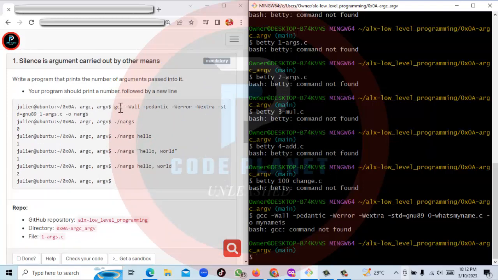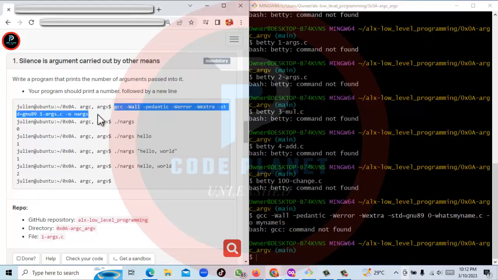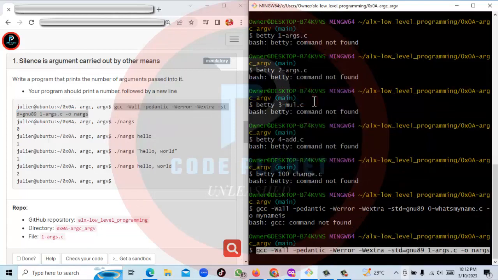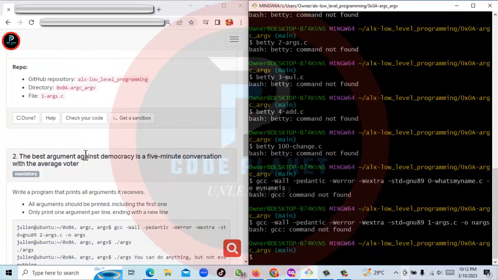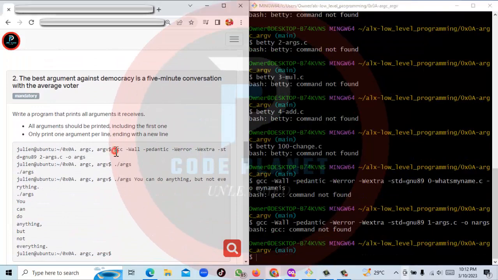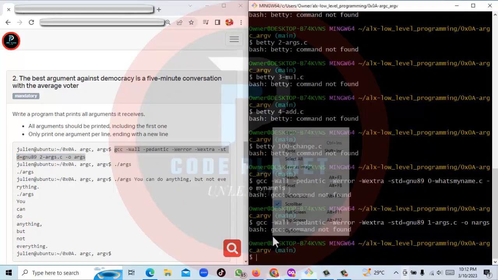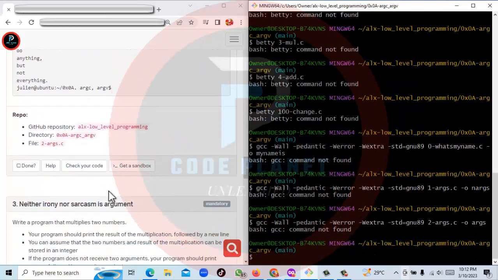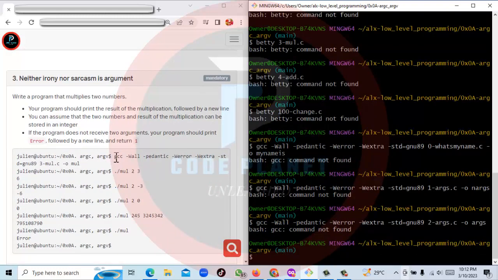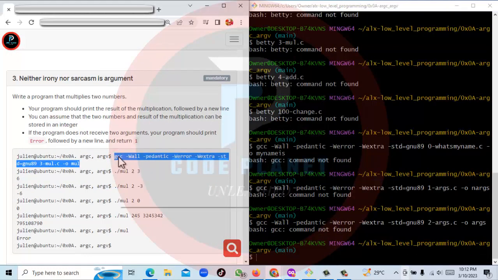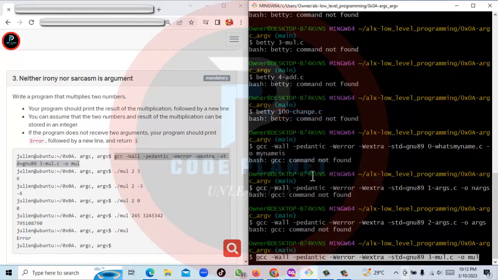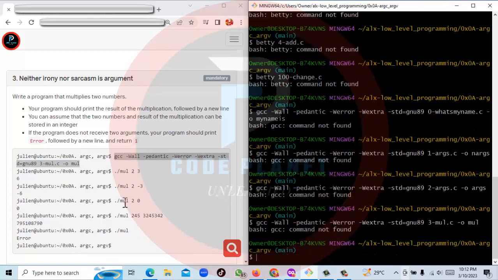So you just come here, you copy from this GCC down to here, copy that, come here, paste and hit enter. We've done the second task, so we come to the third one to this point, and then we copy, come here, paste and hit enter. We'll go to the next one, we'll copy from here down to there, we copy, come to web terminal, paste it and hit enter.